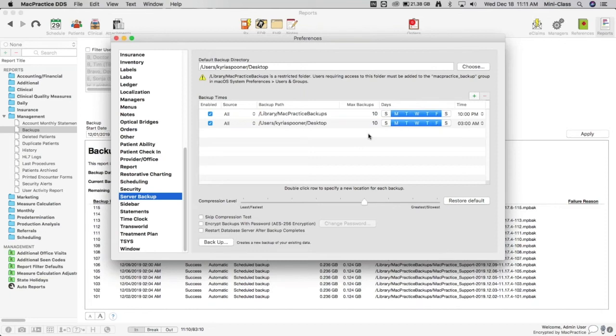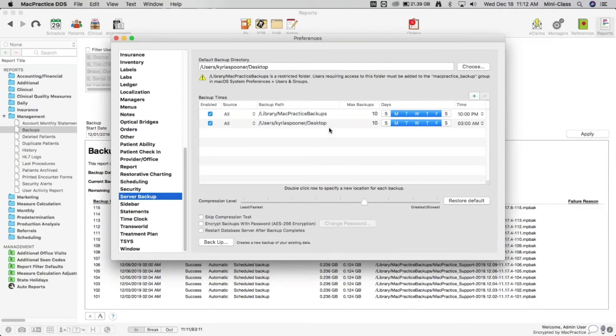One thing that I will recommend for offices, in the cases in which you would be audited or you need to see how MacPractice or your data looked from a specific point in time, is to always take a backup out of that folder, grab that backup file and move it to another location. I would recommend doing this maybe once a year. Grab the one from the last year, whether that be the 31st or whatever date in December that may be, just so you have a record of what your database looked like at that time. Again, that is for auditing, or if you just need to see how that looked.